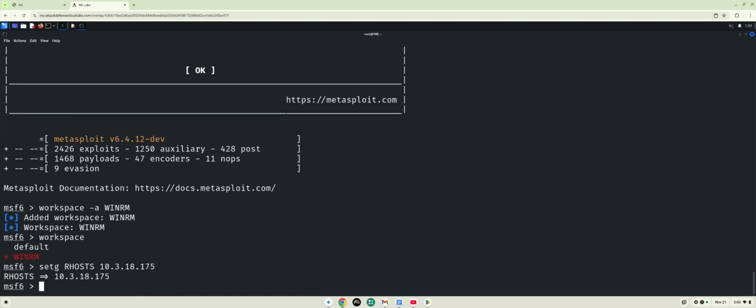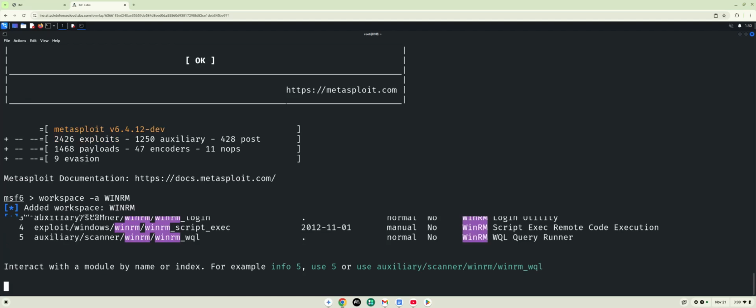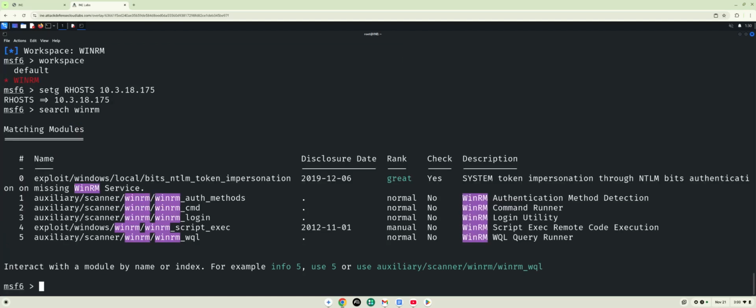All right. And then I'm going to search specifically for something that targets WinRM. So let's see if we can find any tools that do that. All right, so I want to find something that can run a script remotely.